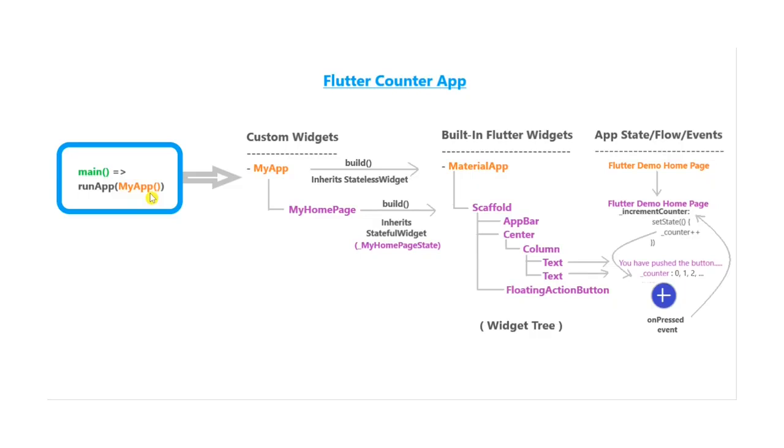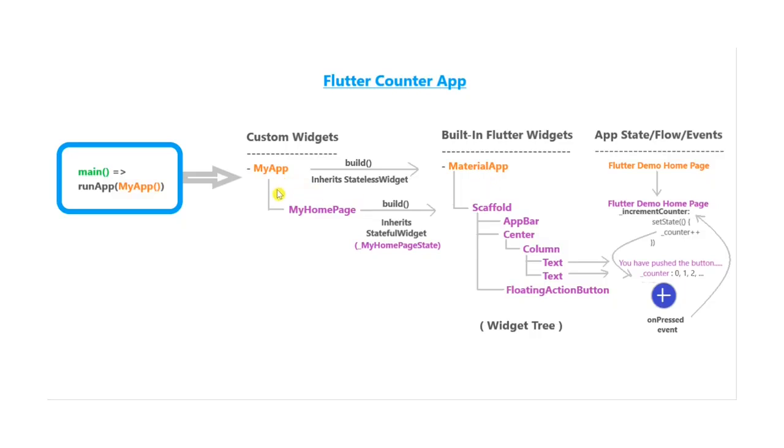The way widgets can be built in Flutter is you can build your own custom widgets using built-in Flutter widgets as building blocks. Here we have the MyApp. It's a custom widget. It inherits StatelessWidget, which is also a built-in Flutter widget or class essentially. It has the build method, and MyApp actually overrides that particular build method to return a widget that's composed of some built-in widgets. That is MaterialApp in MyApp's case.